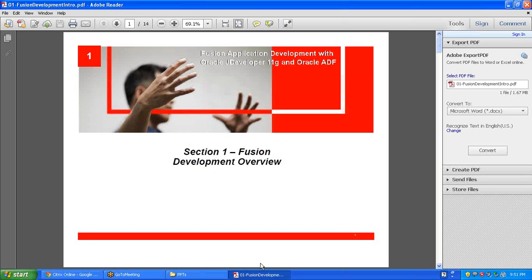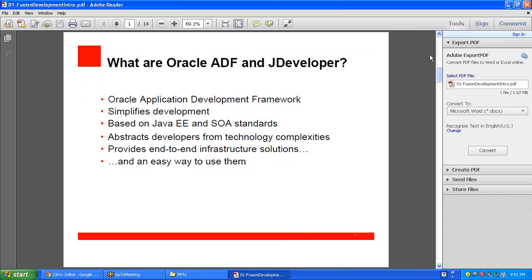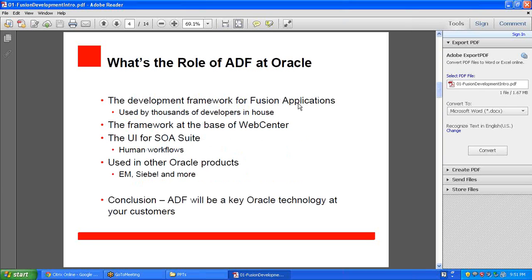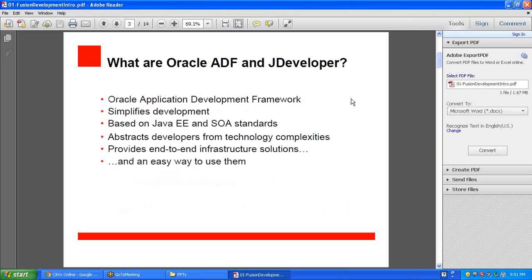So let me start with this PPT, then I'll show you. The problem is that I formatted my machine the day before yesterday. Sorry, yesterday, on Sunday. I don't have anything installed, but definitely we can get it installed. Not a problem. I was waiting for you because based on your version, I can install the same version of ADF and JDeveloper. I thought that's a good opportunity for me to install. If you're not installed and not sure, they can continue with that. Okay. Yeah, you can continue.